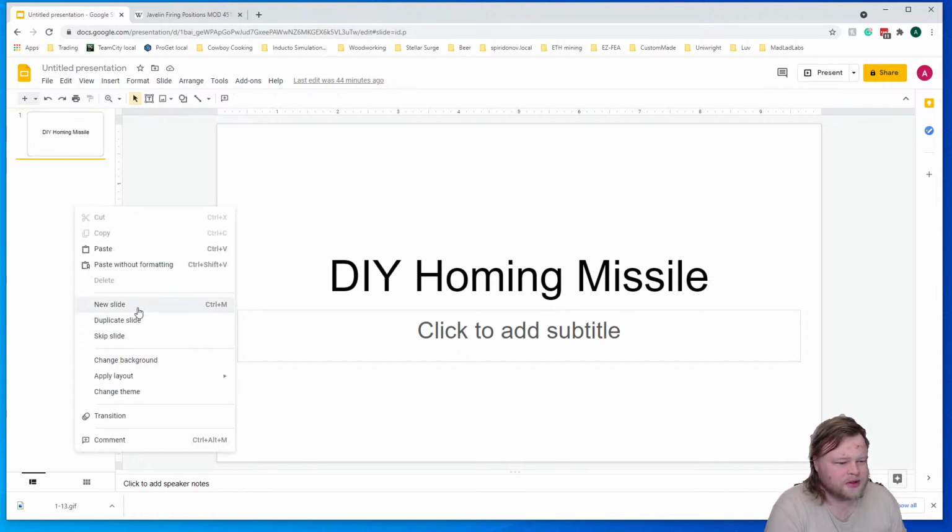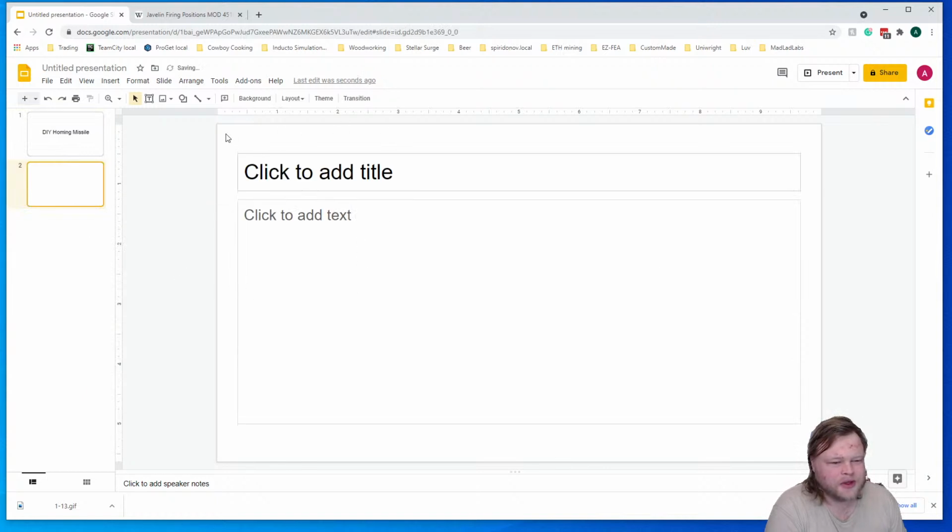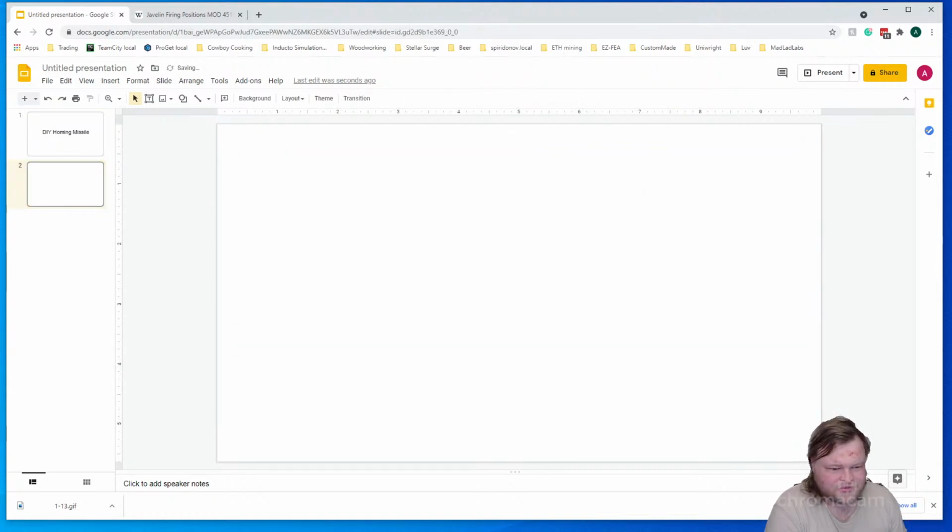So I'm going to create a new slide here, delete all the stuff. I've been thinking about it for a while. At first, because my inspiration was the Javelin missile, I kind of wanted to lock onto a target on the ground and then just smash into it, and that's it.